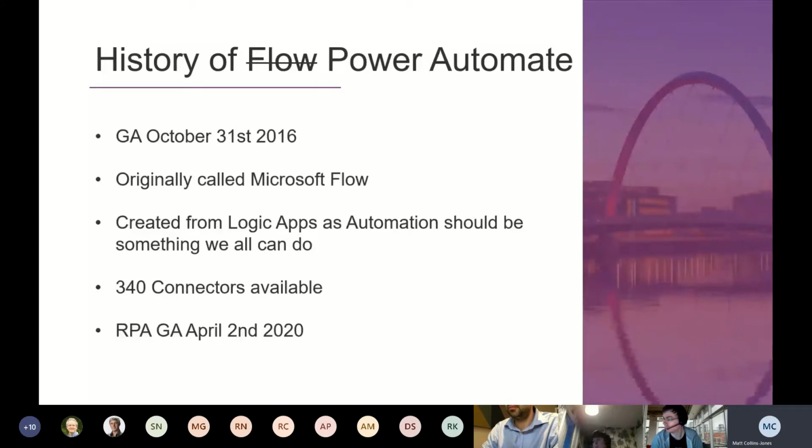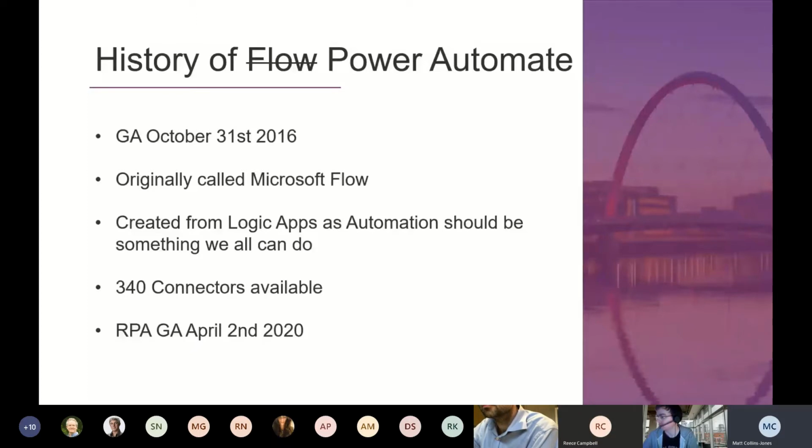The Logic App side is more of a developer approach. They have over 340 different data connectors available. So Power Automate is not just your automation inside Dynamics, it's automation for Outlook, it's automation for Office 365, for SharePoint, for Power Apps, for MailChimp. It's a collaborative platform that's data source agnostic. So it doesn't really matter where your data is. It's just all about automating those processes and trying to be a partial data integrator while also automation.